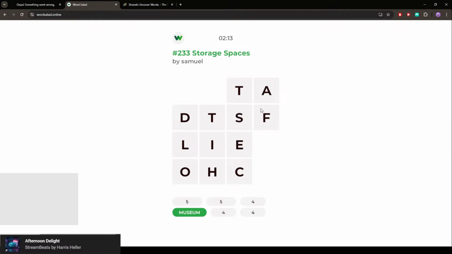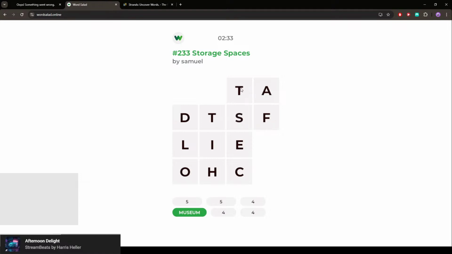Storage test? That doesn't sound right. If we started with this T, we'd have to go to the A. None of these other letters work.